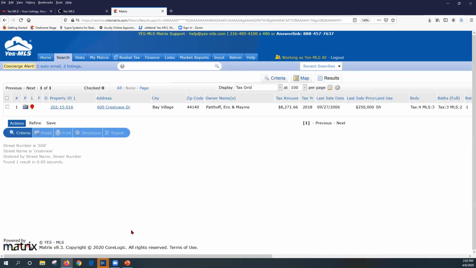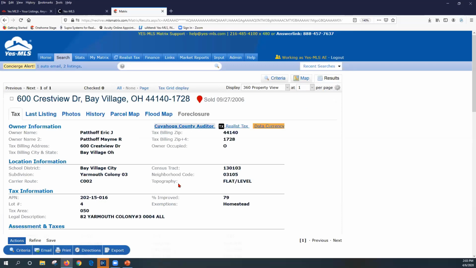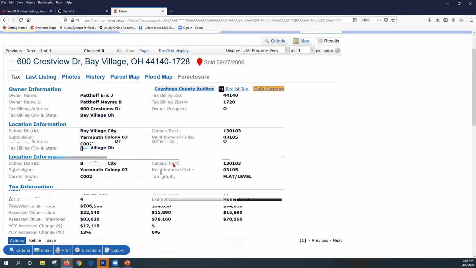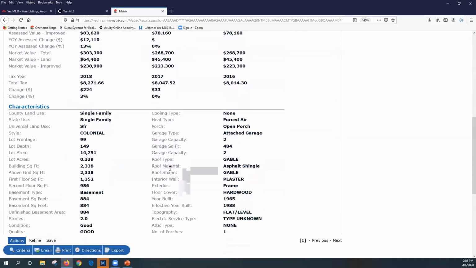I see one in Bay Village. Here's the owner, and if I click on the parcel ID, I get a little bit of tax data. That's going to tell me who owns it and some property information. It's going to show an estimated value, just like we see in Realist. As I scroll through this page, I'll get things like square footage, in case that's not listed anywhere else.